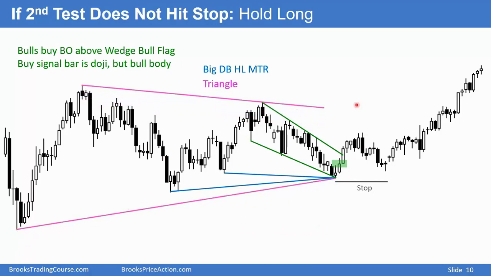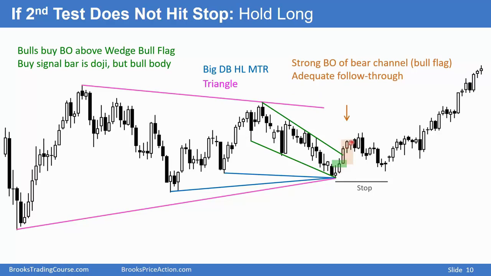Now we have 3 lows, 1, 2, 3, in a horizontal pattern, a trading range. It's also a triangle, and traders would buy this as a reversal up from the bottom of a triangle. Different computers see patterns differently. If there are many different patterns, all with the same entry price, there's a higher probability that you'll have a profitable trade.